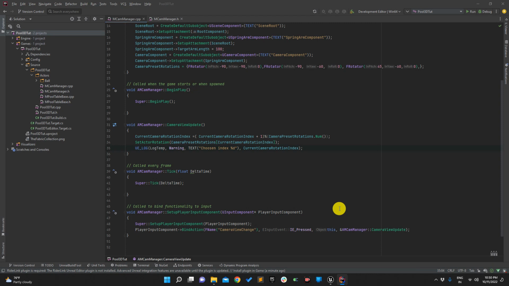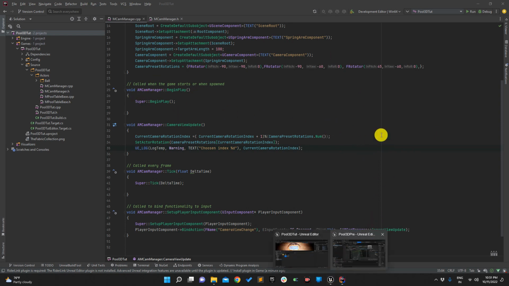So previously we have added some great visuals to our game and we have also set the cameras. Today we will implement some core features inside our camera manager, like how we will shoot. With our current implementation, right now there is no shooting functionality, so we will do that.